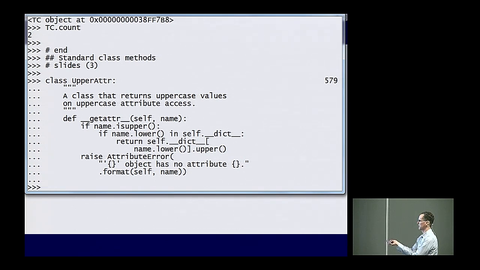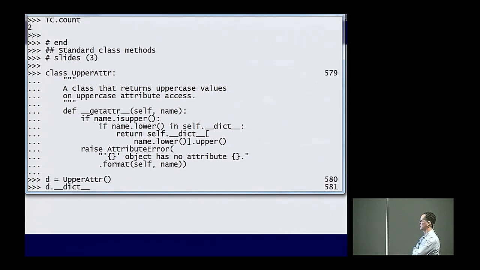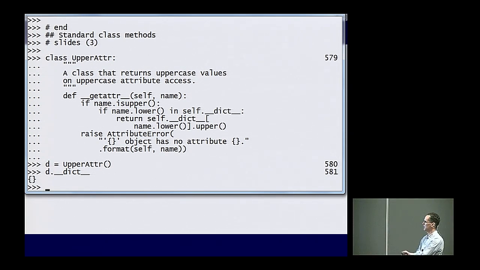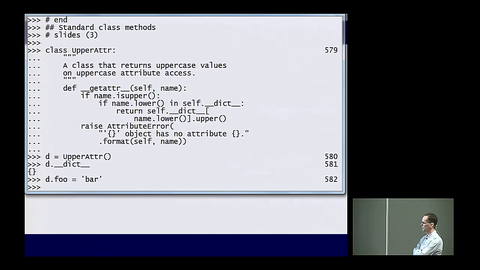Otherwise, it's not going to say it's not there. So let's just use this. Its dictionary is empty, so d is an instance of the class UpperAttr. If I create an attribute d.foo, well, nothing special happened because there's no setattr overridden here.